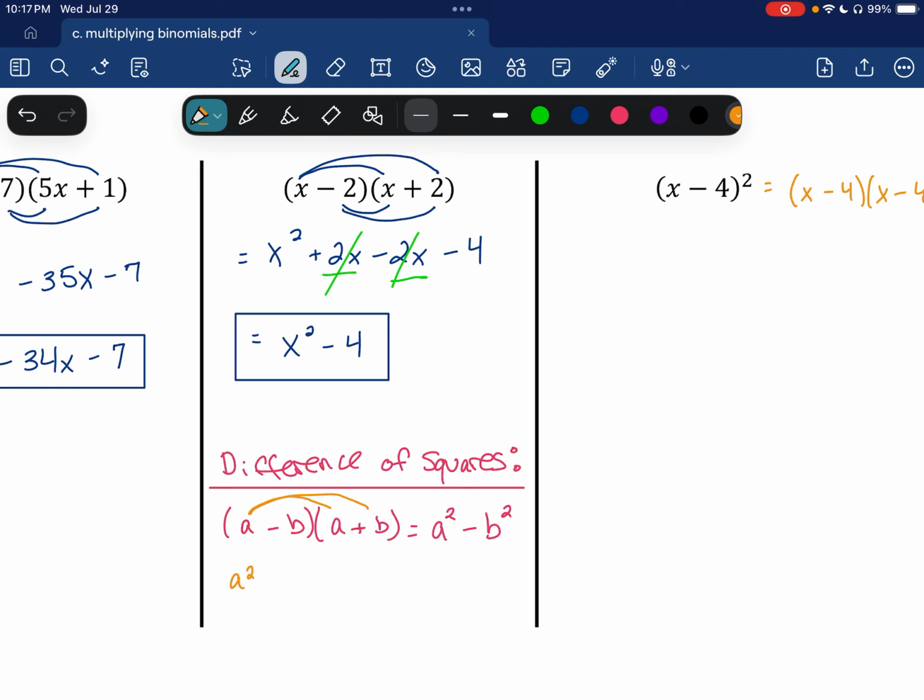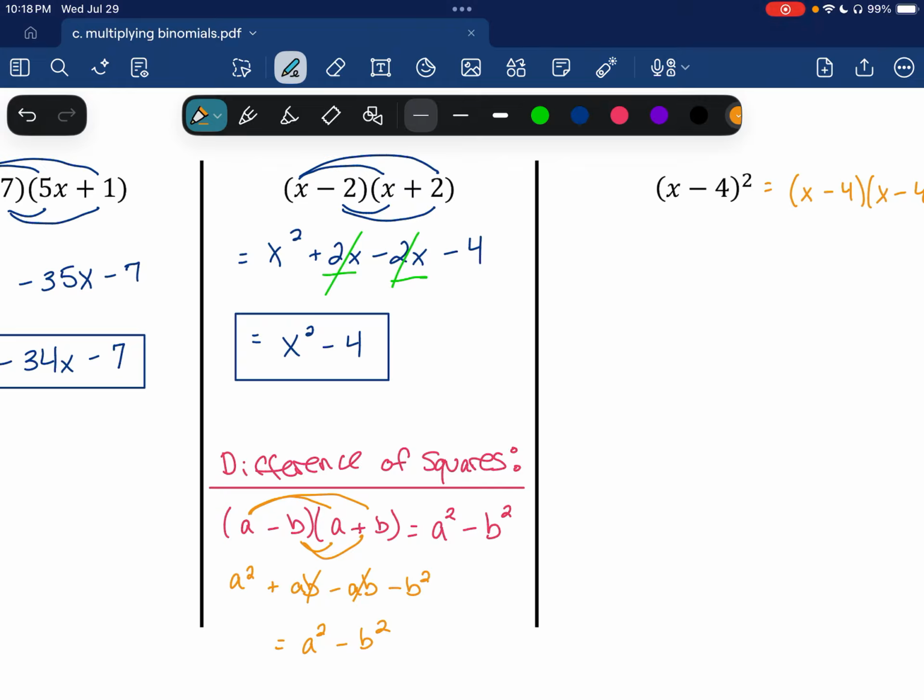So it's super helpful, not only from the multiplying perspective, from being able to say, oh, I have a minus b times a plus b, now I can rewrite that as a squared minus b squared, but also when we start learning about the reverse and we start taking things from standard form and write them as these multiplication problems in this factored form on the left hand side, we can do that much easier as well, which is really exciting.